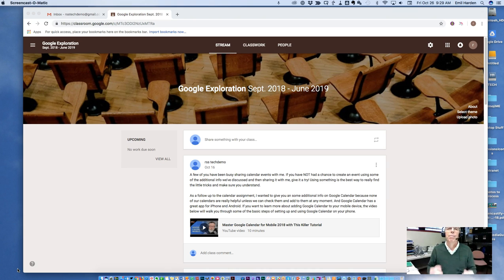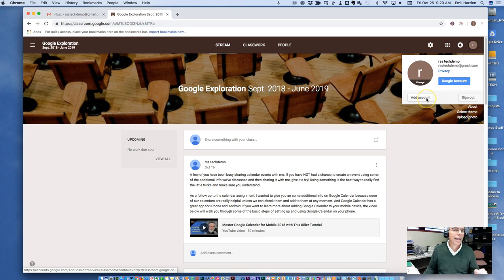On my screen, you can see my Google Exploration Classroom screen, what it looks like on my end. And I am logged in as the RSS Tech Demo Crack Google account that I use for that. Now, everyone has been coming up into the upper right corner, clicking on their little icon and saying, look, I can add an account. And so they add in their personal Google account or their River Street Crack Google account.